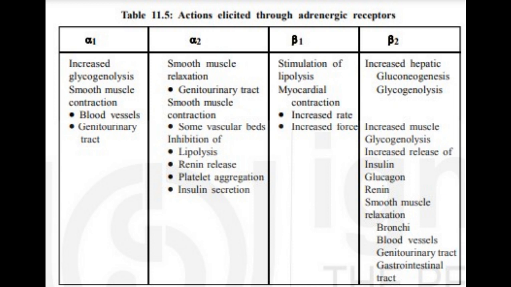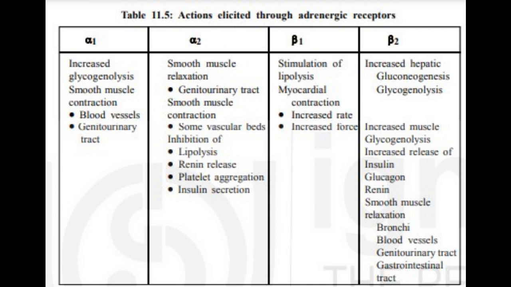A hormone could bind to more than one type of receptor. Further, the degree of affinity for each receptor would be variable. Hence, the effect a particular hormone can exert would depend upon the sum total of the effects of the individual receptor and the affinity with which the hormone binds to the receptors. Table 11.5 lists the actions elicited on binding to the receptors.